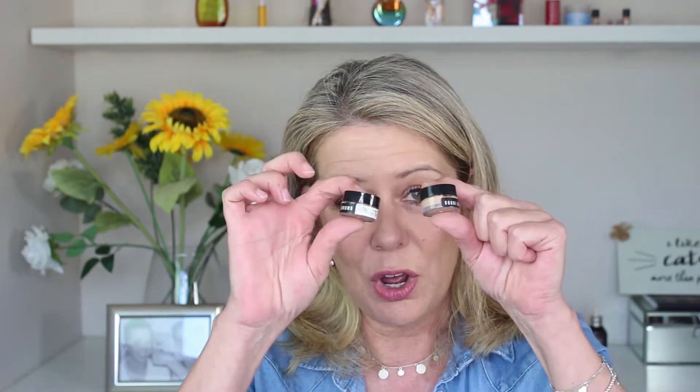Today I'm trying out the Bobbi Brown Skin Longwear Weightless Foundation with an SPF of 15. This has been out on the market for a very long time, but I've never tried it. One of the things that really tempted me was the fact that they sell it in many sizes — a 15ml and a 30ml — so you can buy a high-end foundation at quite an affordable price. When you have as many foundations as I do, 15ml is just the perfect amount. I've also read a lot of very mixed reviews online about its longevity and wear, so I decided to get my hands on two little samples before making the full purchase.